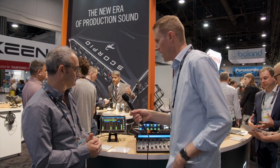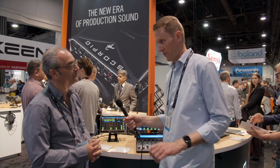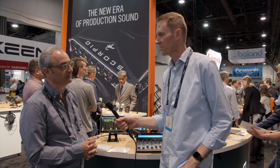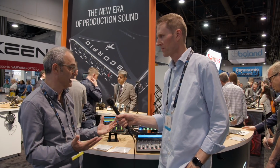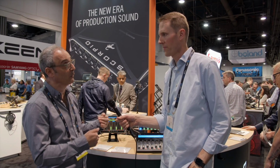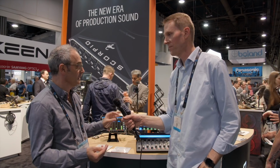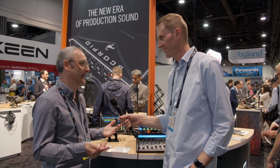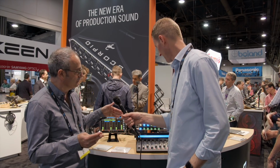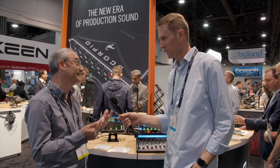Okay. So the Hirose input, we don't have Hirose input anymore for power. TA4. Okay. Yeah, and the reason we went for that is because it's a higher current thing. When we design power on these products, we have to look at the absolute maximum power draw and then cater to that. Hirose doesn't supply the current required, but in reality, you're never using all that power. We've also put in a power management system whereby it will turn off anything that isn't used.